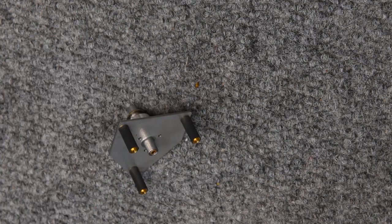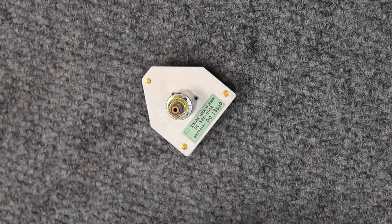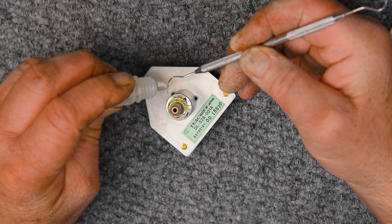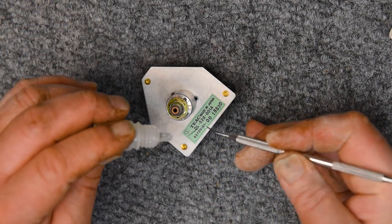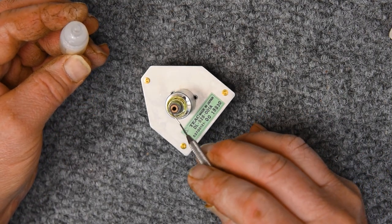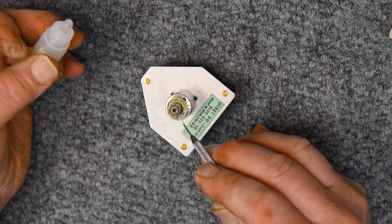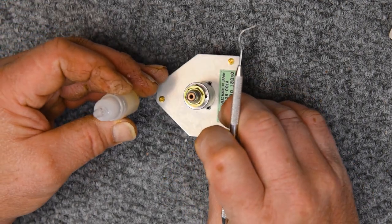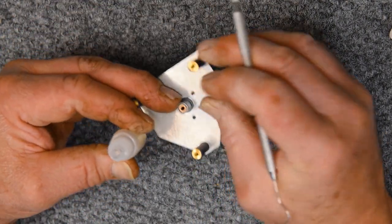So now that that whole assembly is warmed up a little bit, this is the proper time to lubricate those capstan bearings. And the proper way to do this is to lubricate the actual bearing itself and let that soak in. With it a little bit warm like that, it facilitates that. The front bearing on this is what takes all the thrust. If you think about the pinch roller bearing down on the capstan and the capstan bearing down on the bearing, that's the one that needs the greatest amount of lubrication.